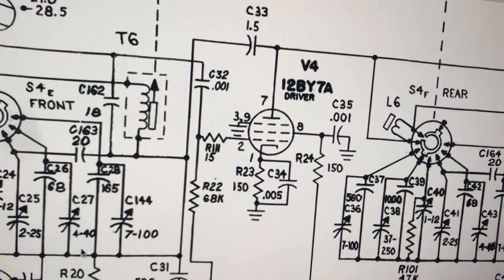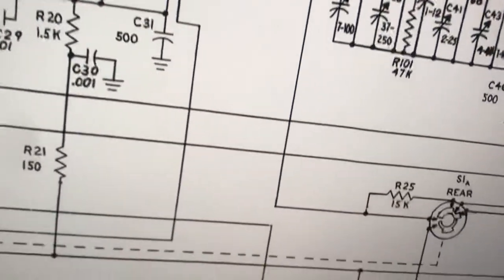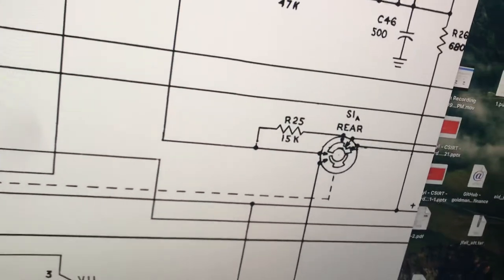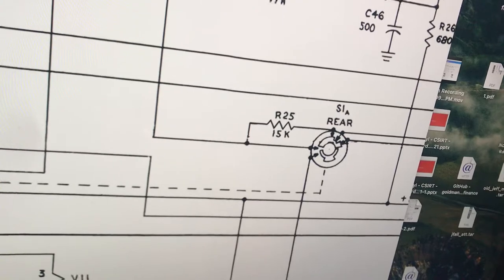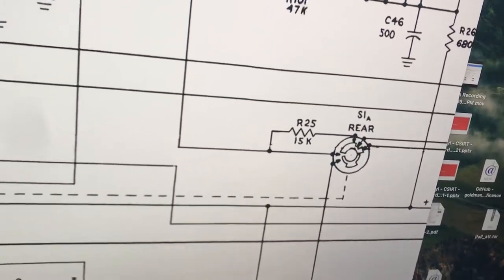So I guess that's going to give it some more positive to make it conduct more. I'm hoping that's what it does. So anyway, that's that. And in CW mode, it bypasses that resistor. So I figure that mode needs all the help it can get.